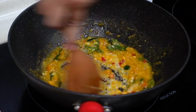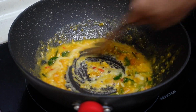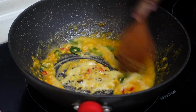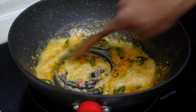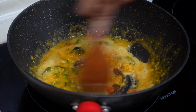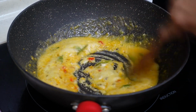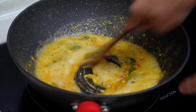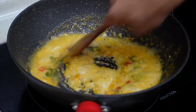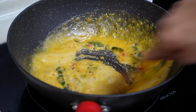Okay, now I'm tuning to a medium high heat. Now you see it's still very thick. Not much bubble yet, but you're going to see a lot of bubbles very soon. You can fast forward if you like, because I'm not going to edit this part so that everyone will be able to see the transition. Okay, we start to see a lot of bubbles coming in. This is probably about 20-30% of the bubbles. And then very fast, this is probably 40-50% of the bubbles ready. Keep on stirring.